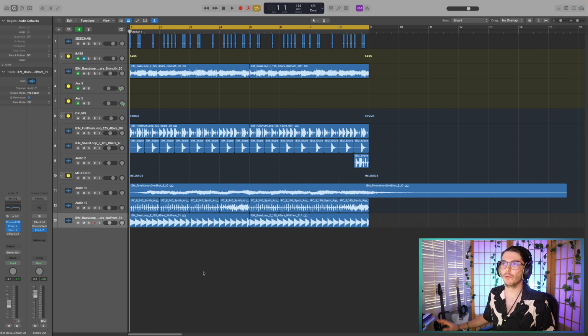Cool, so two different styles, one heavier and one more melodic. This is going to be great to show off the different capabilities of Effectrix 2. Let's apply Effectrix and take a listen to the cool ways that you can remix and spice up some of these sounds or the full mix.